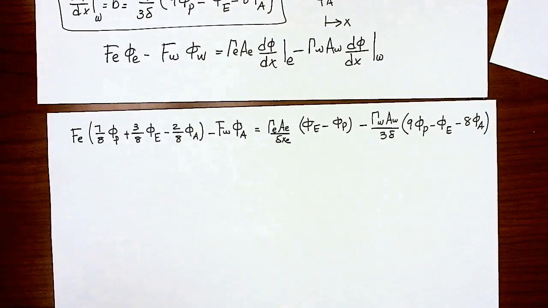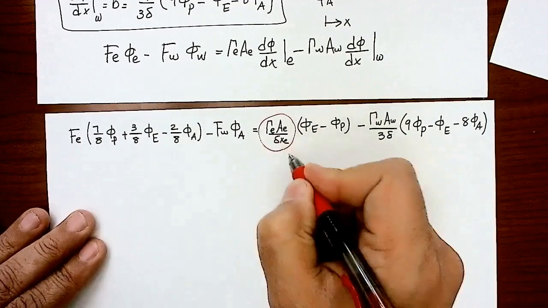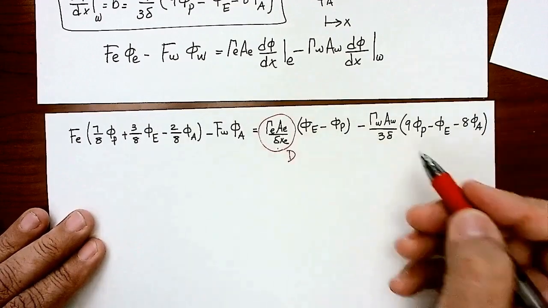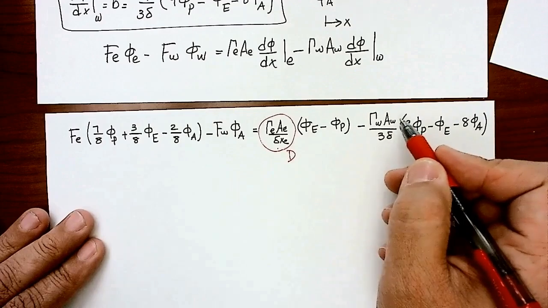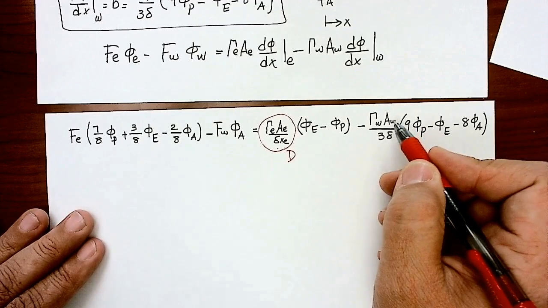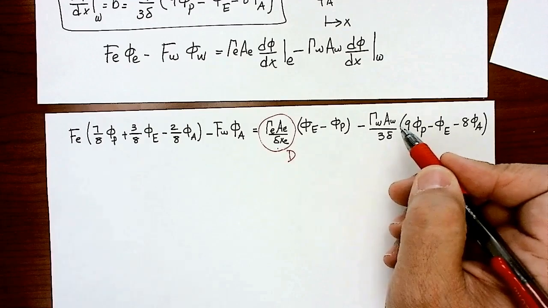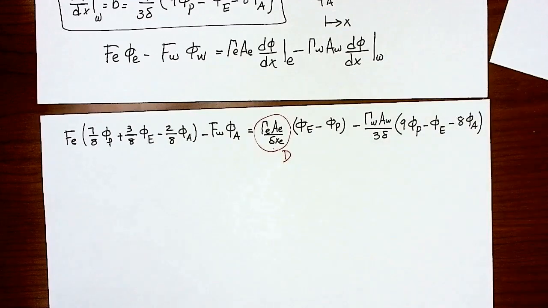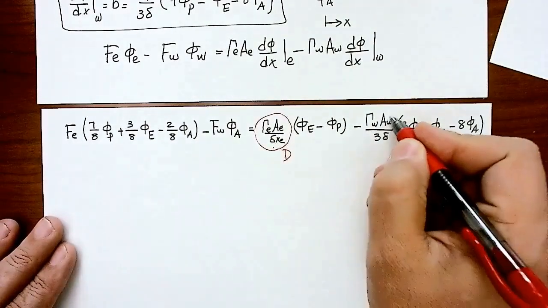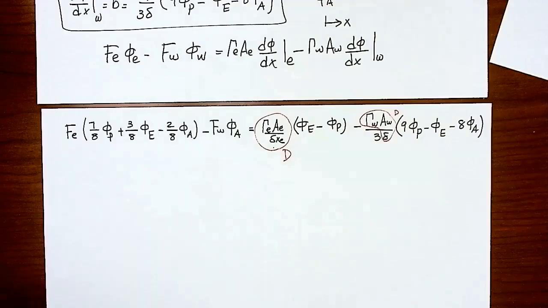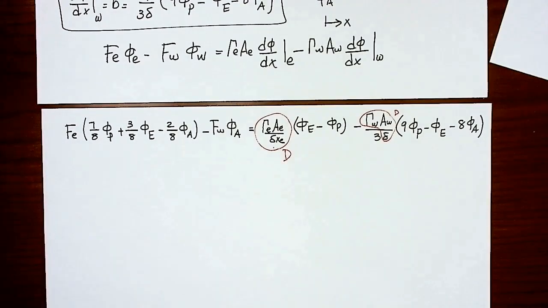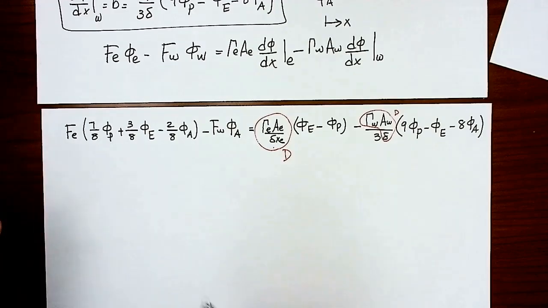Now we need to separate the terms. So we know that this is D, right? Kappa A over delta is D, but now this is not D, right? So this also will be D, right? So I'm going to end up having the final equation. It looks like the following here. I'm going to have the following equation here, to be sure I'm writing that correctly.